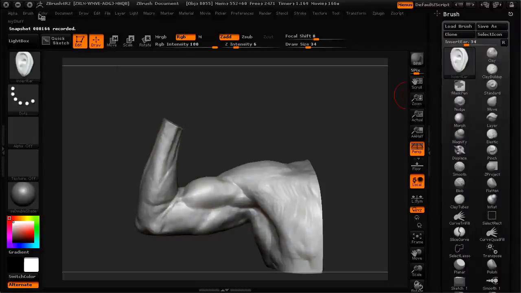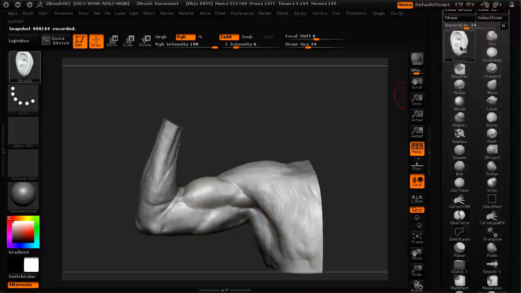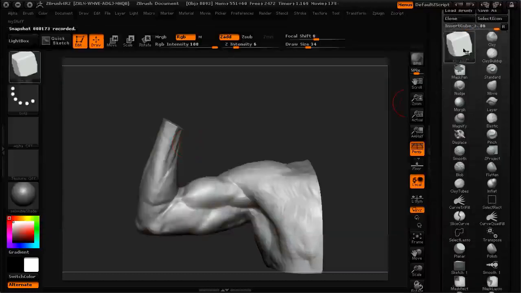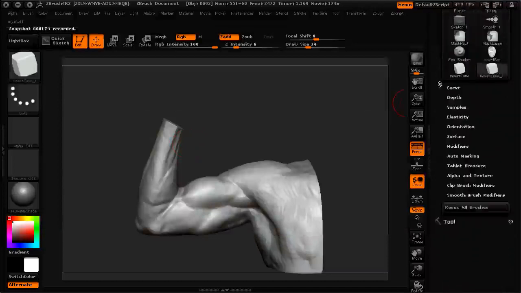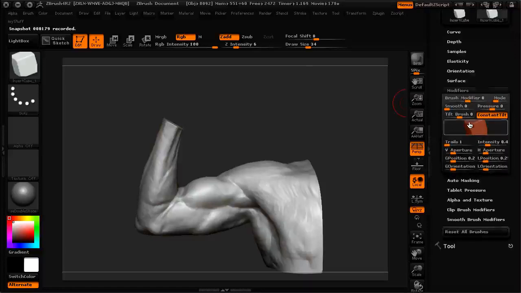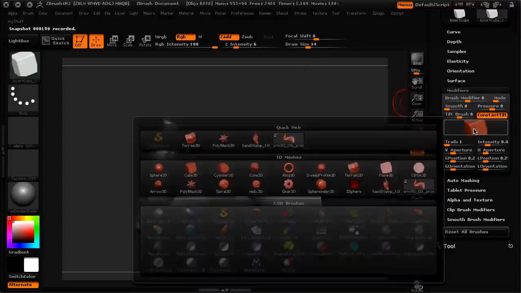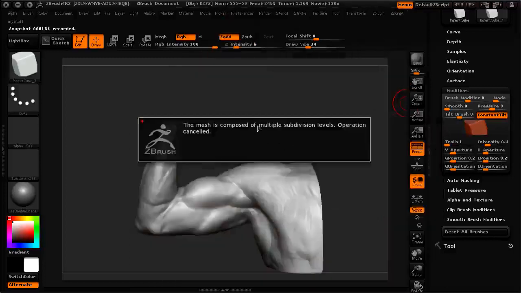Okay, so this is the brush menu. I just grabbed it from over there, and I'm gonna get something like, I guess we could use the insert ear, but typically I'll just grab like insert cube, hit clone, and now we have insert cube 1. And really, if we go down here to modifiers in the brush palette, you can see the mesh insert preview. And right now it has a cube, which is not a surprise. If you click on this preview, it pulls out your tool window. And you want to just grab the hand stump, which should be in your top row.